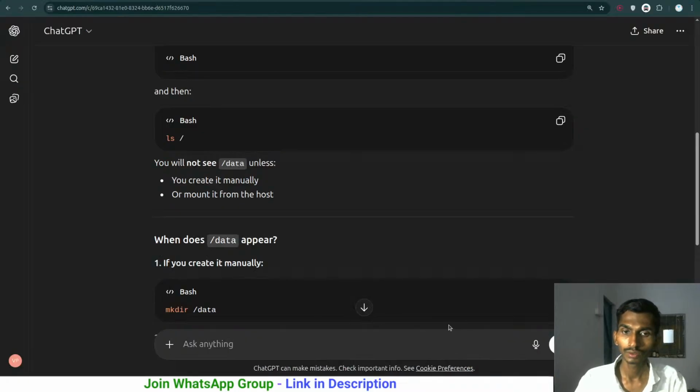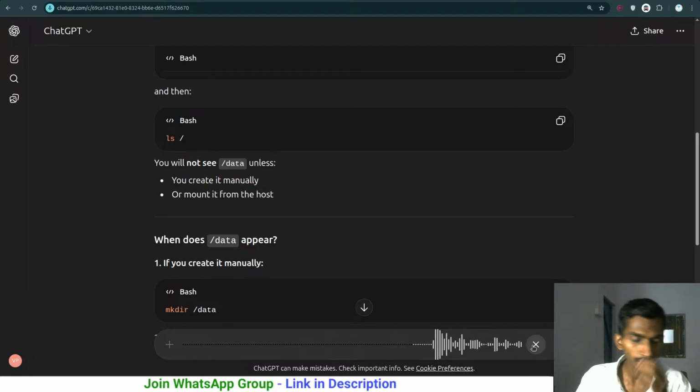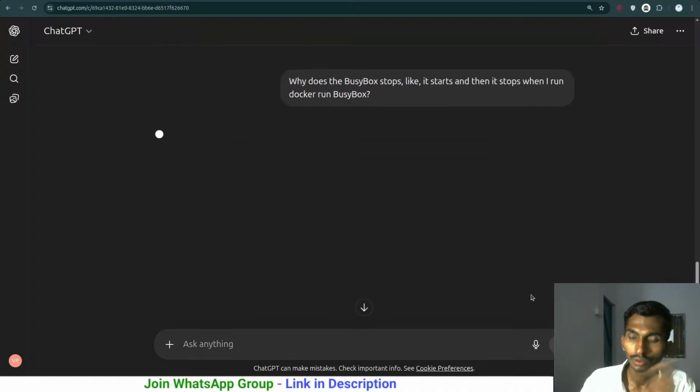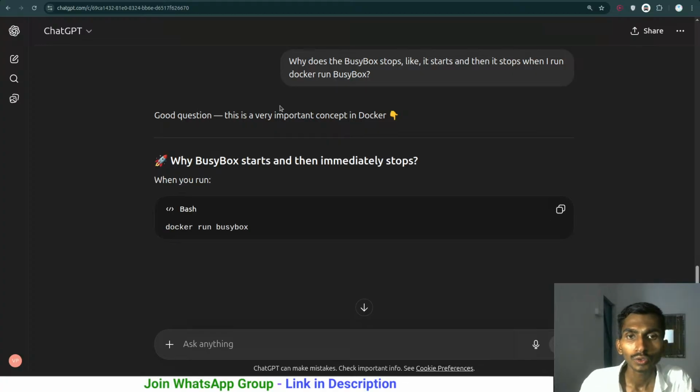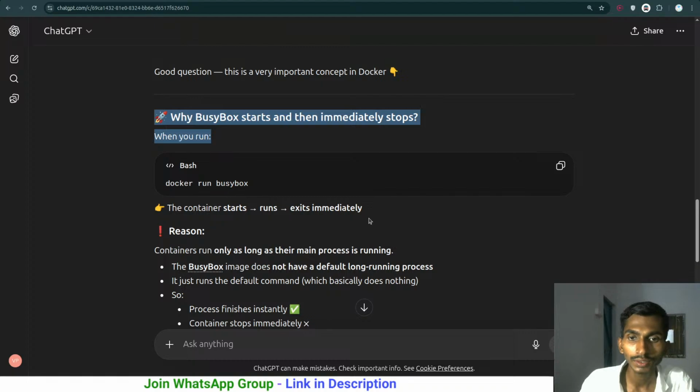Let me ask this: why does busybox stop? It starts and then it stops when I run docker run busybox. Good question, this is a very important concept in Docker. The container starts, runs, and exits immediately.